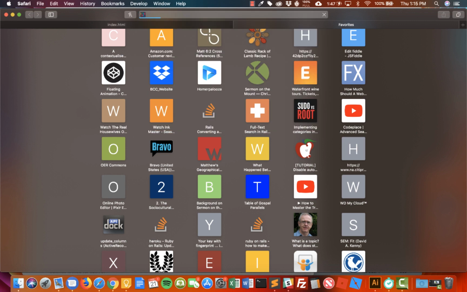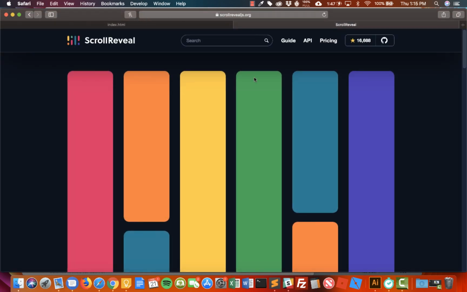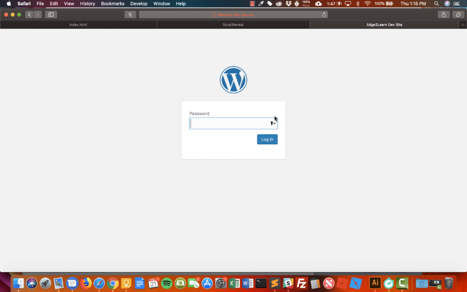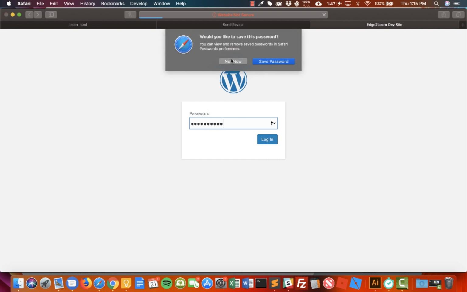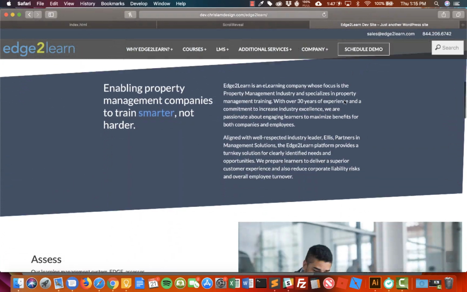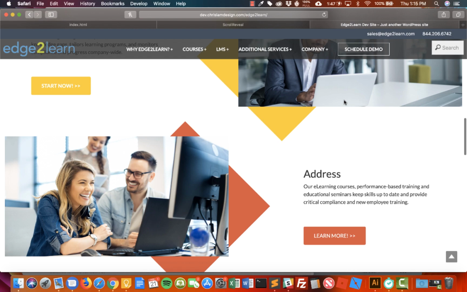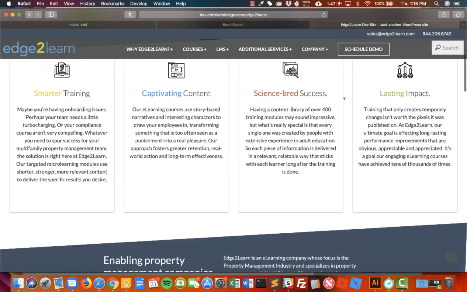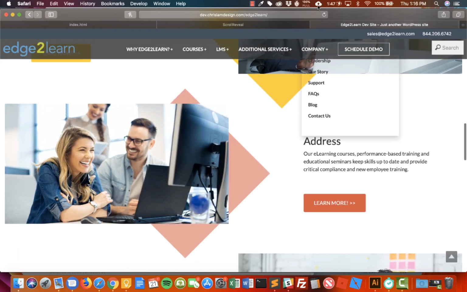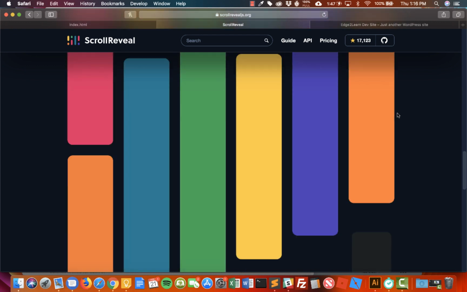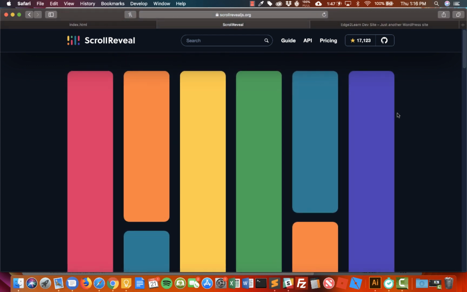So I'm going to use a JavaScript library called Scroll Reveal. So if we go to the site that we're looking at, and we scroll, we can see that the rhombuses appear as you scroll, which is kind of neat. It gives it a little bit of an animated feeling. And so to do that, I use this already existing jQuery plugin.